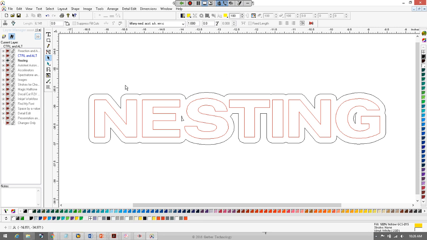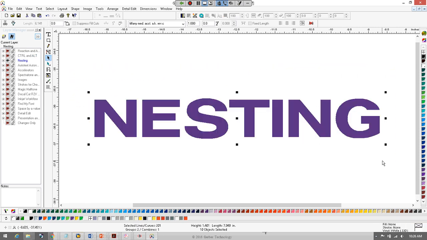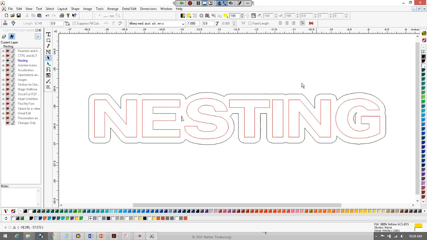So to show how nesting works, I'm just going to go ahead and select this entire graphic here, which is, by the way, just purple with a black outside cut contour. You can also do nesting in ArtPath. We added that in Omega 4.0, but in Omega 5.0 we added nesting in Composer as well. So if you do have ArtPath, Bill, you can nest in Composer, or you can actually nest in ArtPath.